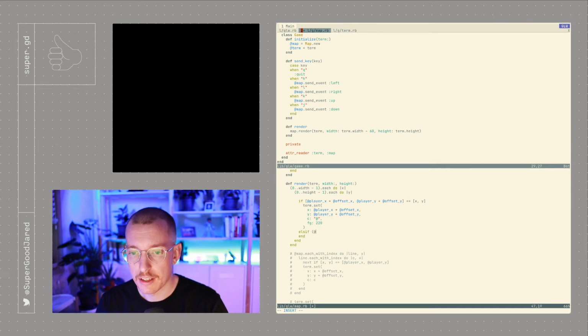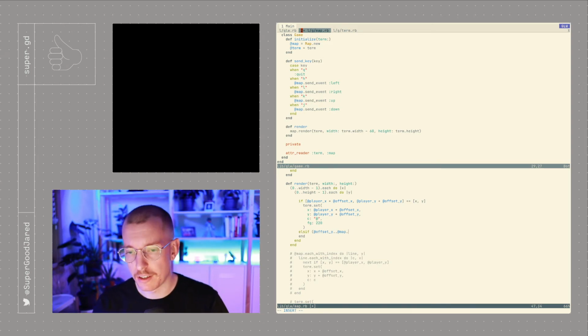No, it's at offset X to map. No, let's just do it for the Y. Okay.